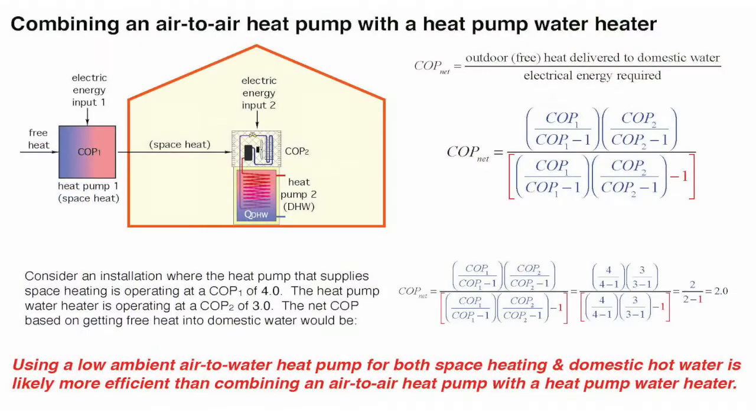We've got one heat pump on the left here. I call it heat pump COP1, okay? It has some performance value to it under nominal conditions. And of course, we are absorbing free heat from outside air. We're combining it with electrical energy, and we're sending that energy into the building envelope. That's what that little house shape represents.